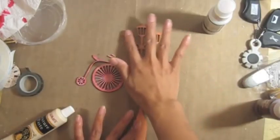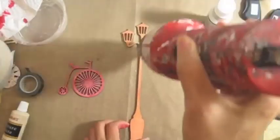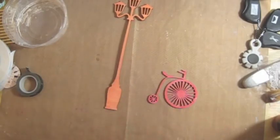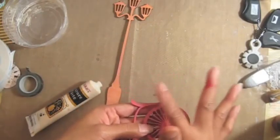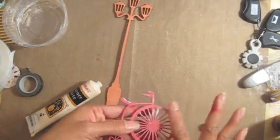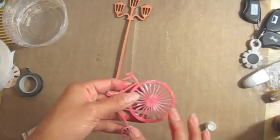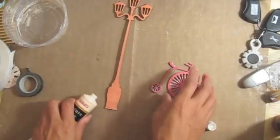I'm gonna use my heat tool to dry it, ladies. Okay guys, I used a little bit of texture paste over there before I rubbed this color on. You know what I mean, guys? I just ate my finger. I don't think this one is different from a modeling paste. So this one, it's from my store. You guys can check it out.